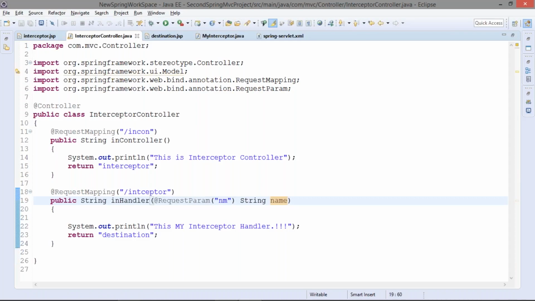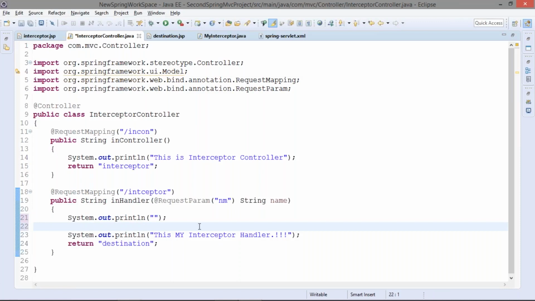Yes, String name. If you want, you can print in the console "user is" and print the name of the user, whoever is trying to log in or whoever will pass the data. So name.